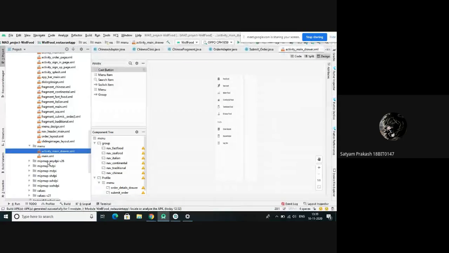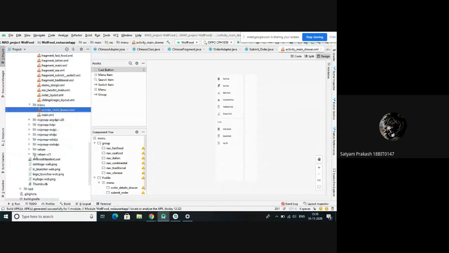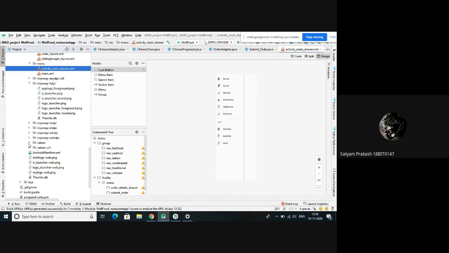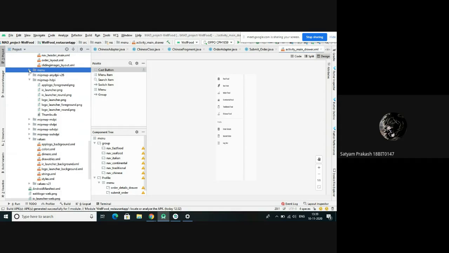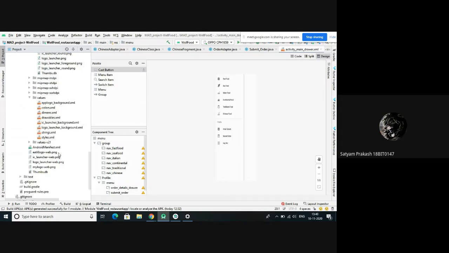After that, there comes the map folder. In the map folder, it basically contains resizable PNG icons that are useful when we have different sizes of Android screens. We all know that all of us don't have the same phone size. Some have 5 inch, some have 6 inch screens. So these PNG icons can be resized according to our needs, and there won't be any problem with the icons or logos.